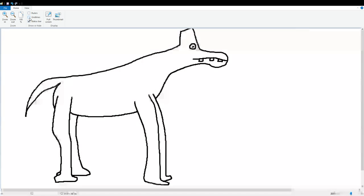And you can turn off the grid lines. As you can see, it's really coming together.